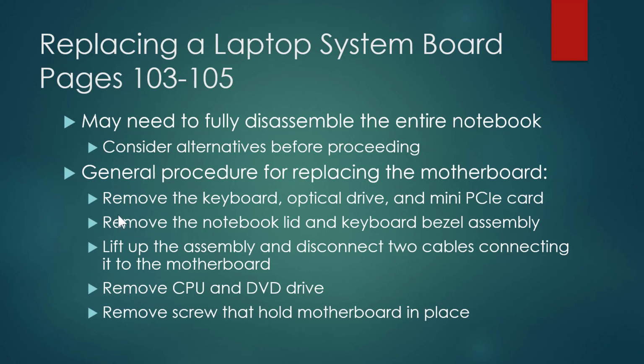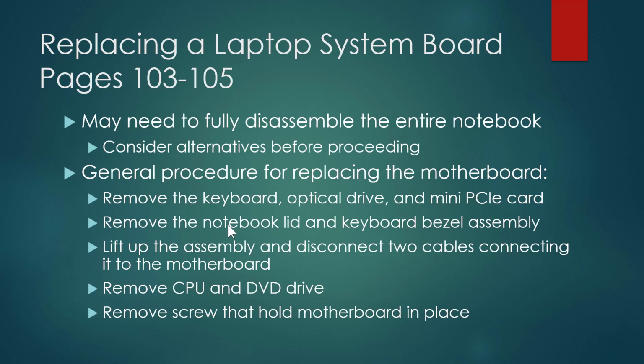So in general, you're going to remove the keyboard, the optical drive, the Wi-Fi card, and the mini PCI Express. You may have to remove the palm rest or the bezel, or remove the back cover depending on if the laptop motherboard is mounted to the bottom of the laptop case or to the top of the laptop case. Many of them are now, everything is mounted to the keyboard bezel.